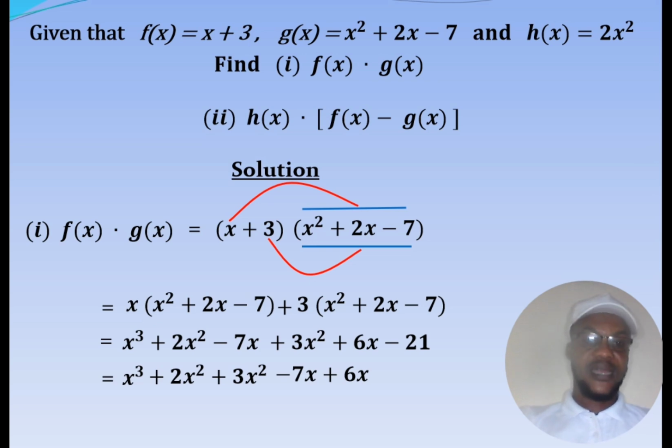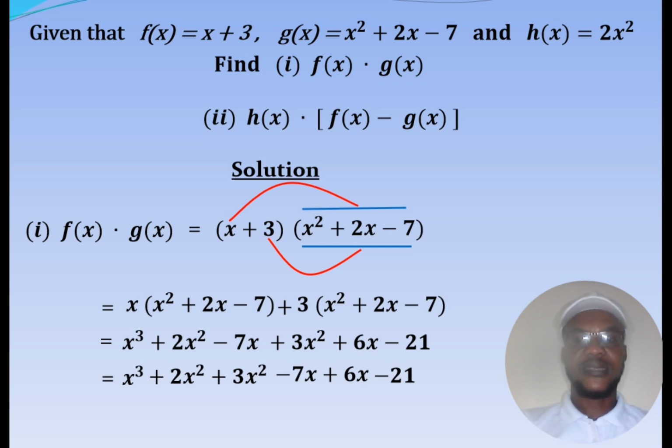Do we have any other constant? No, so we maintain the -21. Okay, yes, and that is how it is done. Once you've perfectly done the grouping of like terms, what do you do next? All that you do is what? Then you just need to add them and write your final answer. So if you are adding this, then how do you do it?